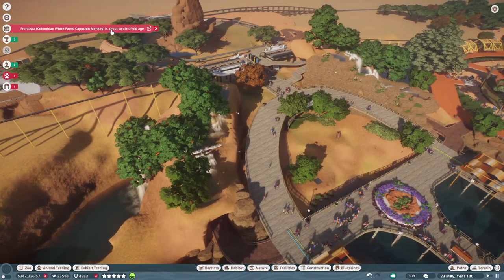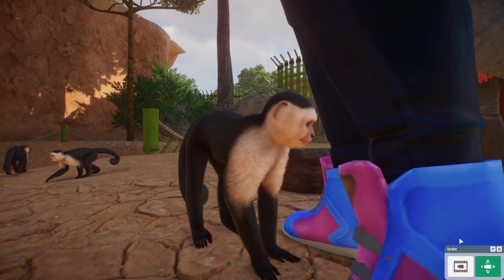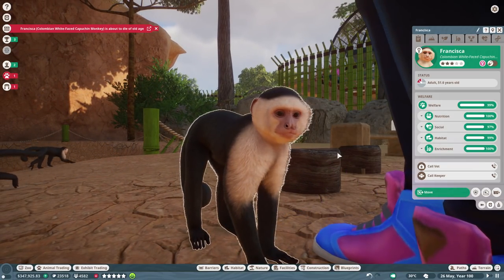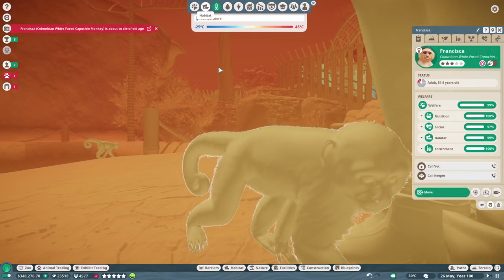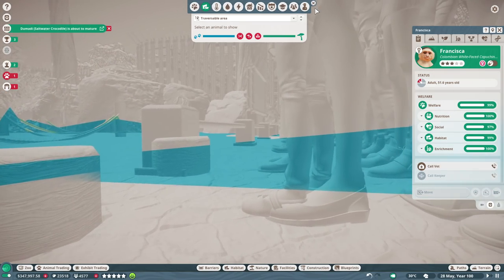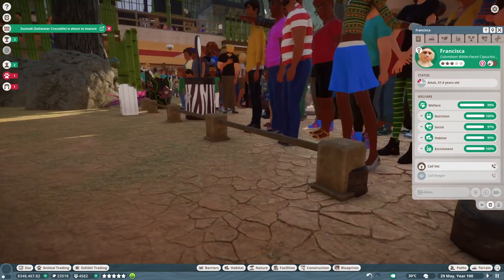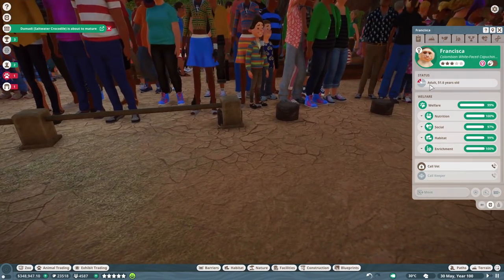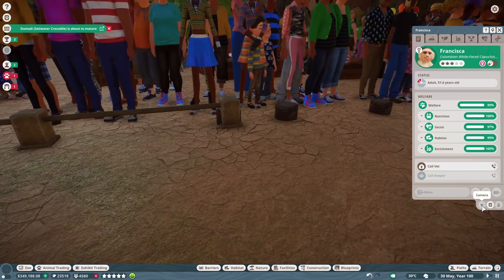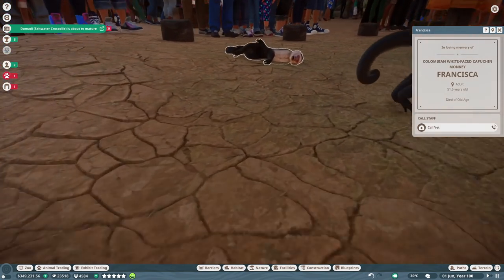The holdup is, I want to finish the gorilla research first. Because we have been... Where'd you go? You dead already? What? Where are you? Can't use the camera here. Oh, there we go. Oh, there she is.